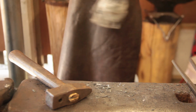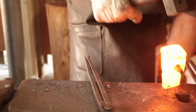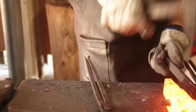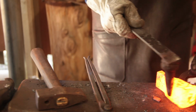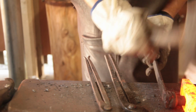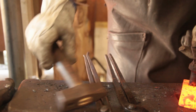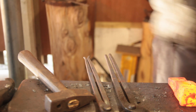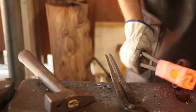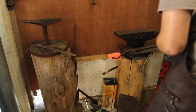Alright, so this is the final drawing of the eye, for annealing, and then I'll have to do some bevels and tidy up things. And it's ended up a lot smaller than I'd hoped. A lot. Alright, so into the annealing bucket goes. Alright. The truth.